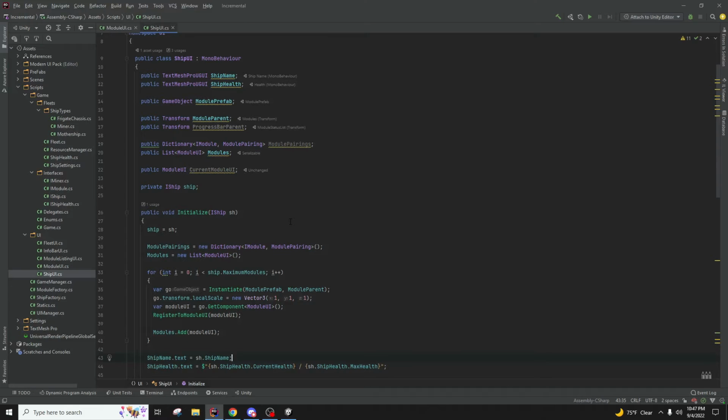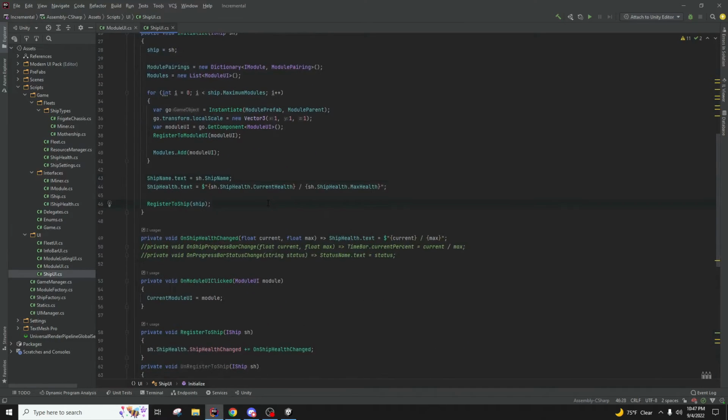Okay. Now what? We need to know which module to build. If we click a different module, say there are 2 ships, and we click a different module on another one, with this one we won't know. We might just have to build a factory module UI and not know which one it was.